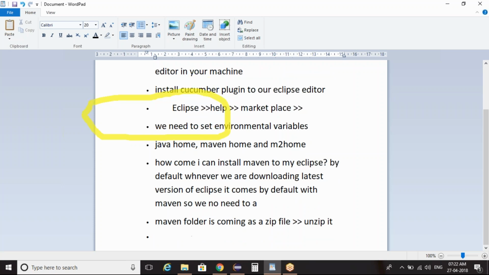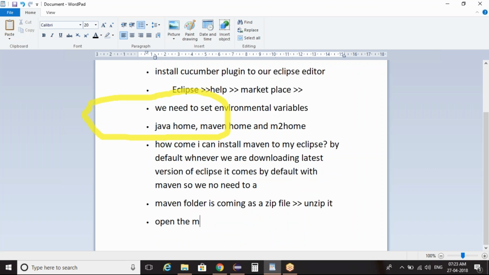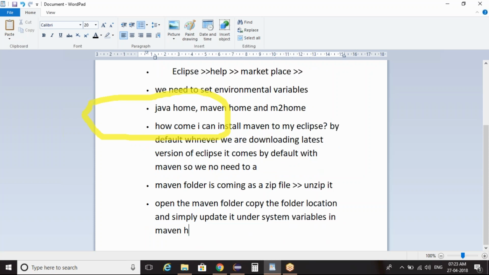Once we have performed the unzip operation, open the Maven folder, copy the folder location, and simply update it under system variables in Maven home and M2 home.